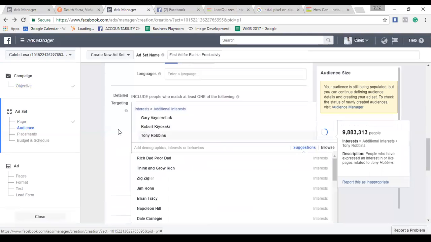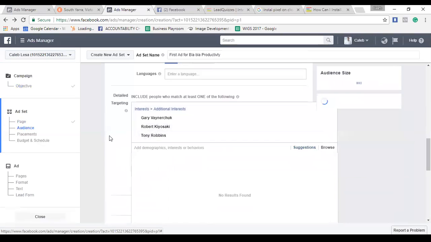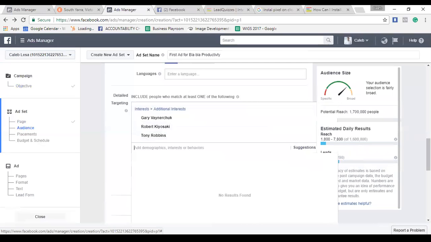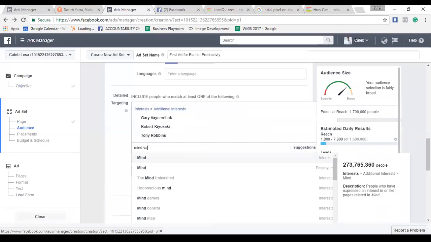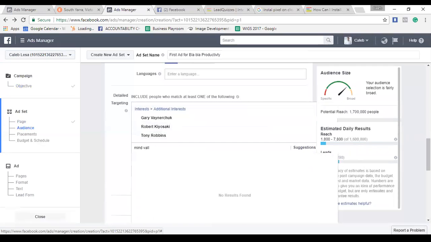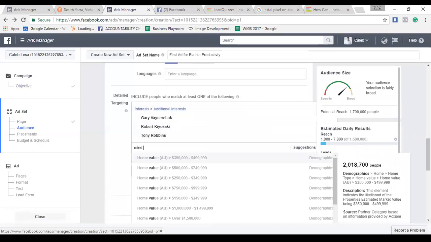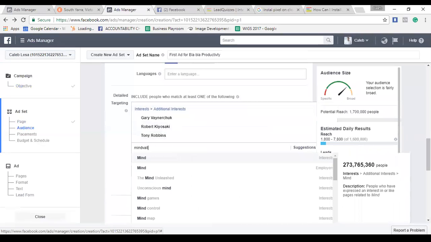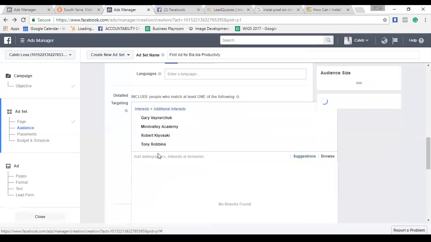Wow, that's really cool how much I can narrow it down to get the right audience. With the mindful gratitude course, I thought all I'd be able to do is target women between the ages of 20 to 40 or something, and that'd be it. But now I realize I can actually target women who are into mind, body, spirit stuff for that course, which is really cool. Yeah, Mind Valley Academy is another good one to target.